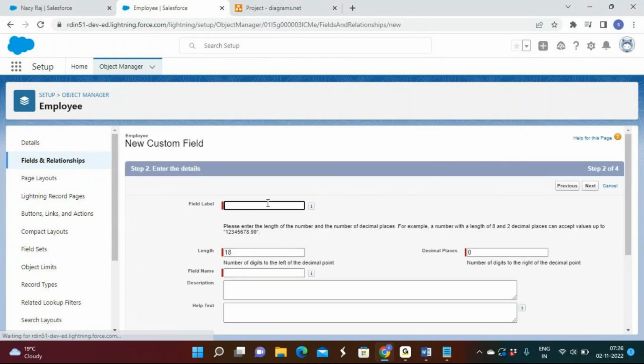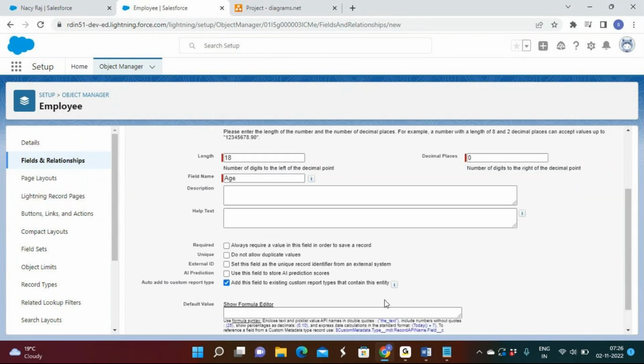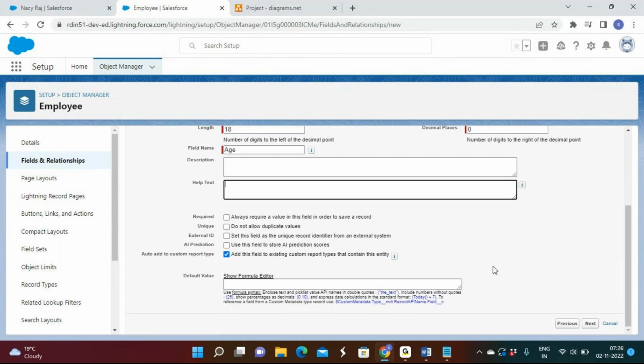Next, I'll give the field name as age. Let it be the default length. If you want to change, you can change. Description is why you are creating this field. Help text is what needs to be entered in that particular field.